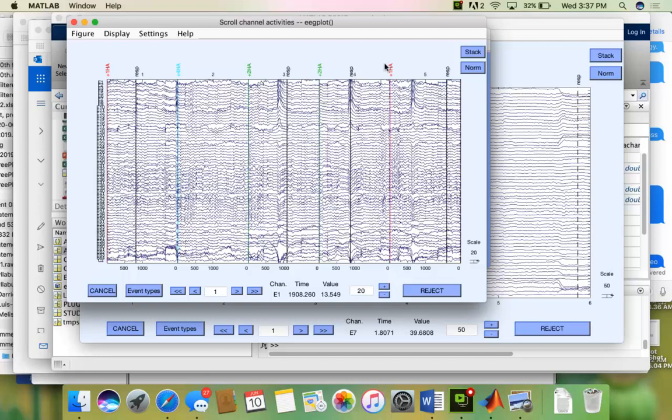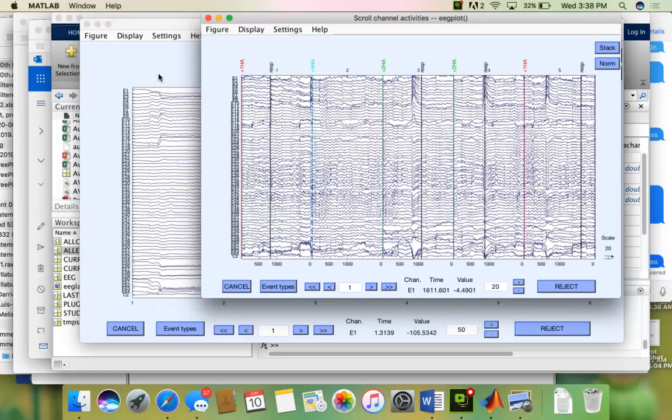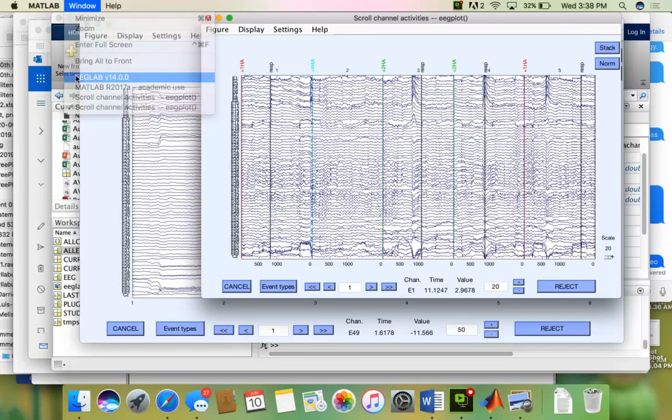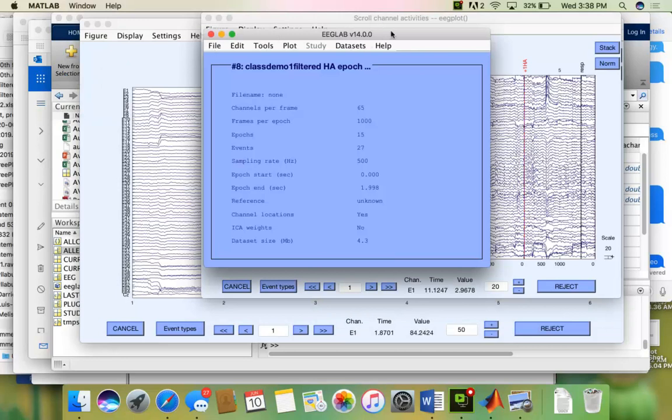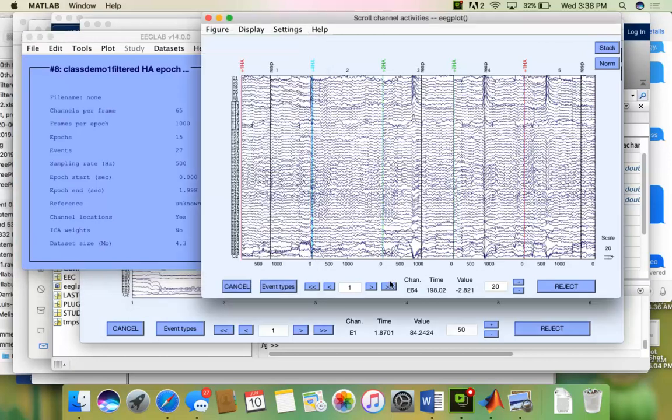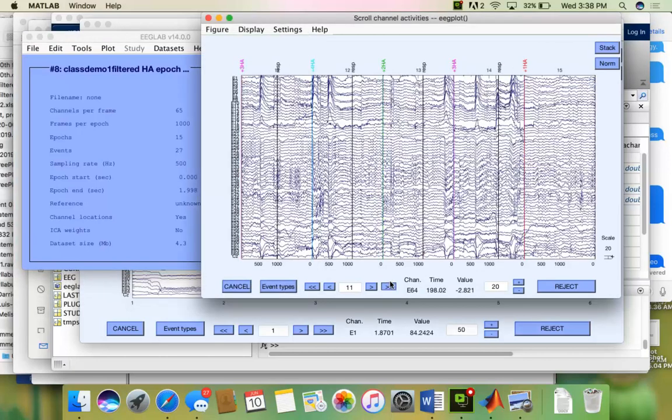Now, why would you want to do that? Well, if you have one particularly bad region of data, it definitely makes the ICA analysis much more difficult. All right, so we're going to start right here, and we'll do ICA again, because ICA is kind of hard. There's kind of a knack to it. Oh, and just for kicks, let's see how many total epochs we have.